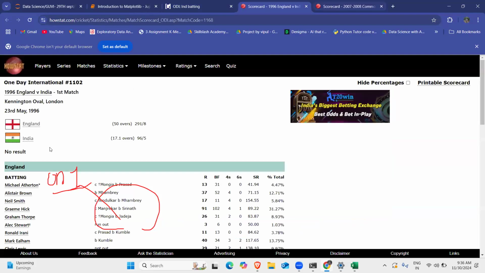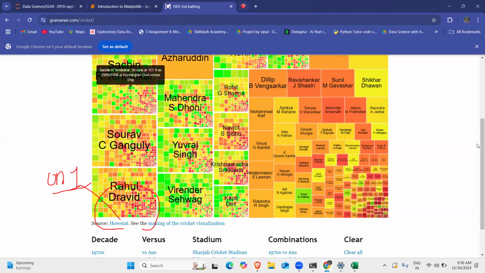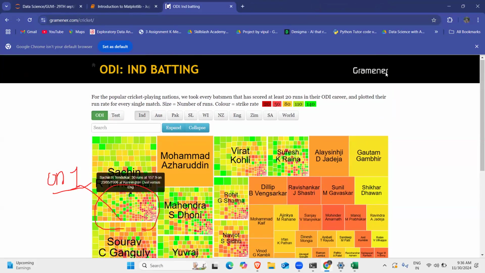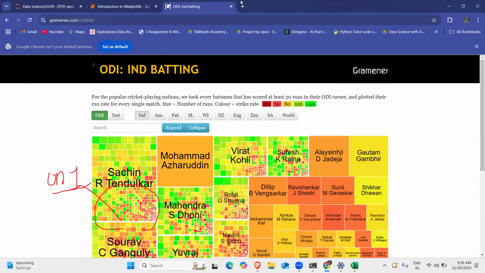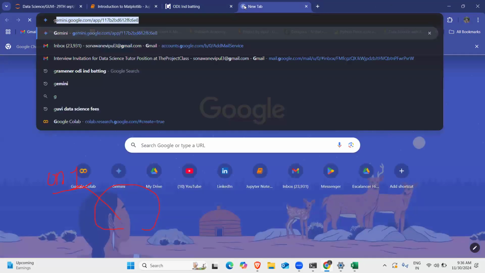And the scorecard is also attached to this particular thing. So Gramener is a very excellent, or we can say effective, website. It's a subsidiary of Gartner. They are famous for their visualization tools or visualization work.